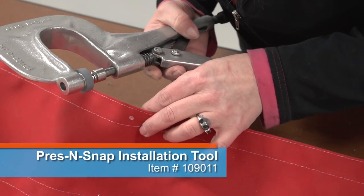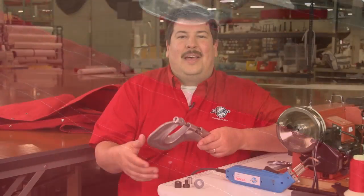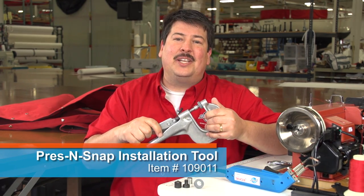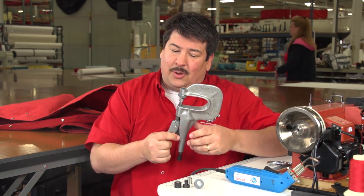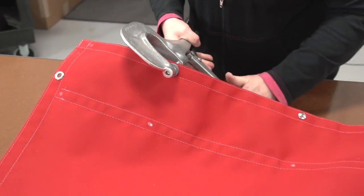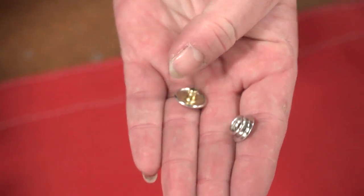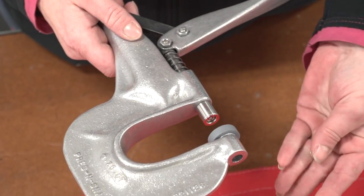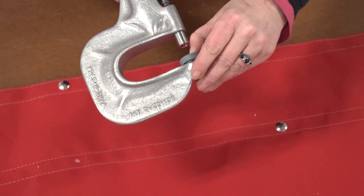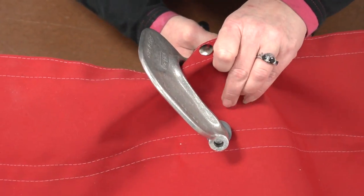A one- or two-handed squeeze of the tool automatically punches a hole in the fabric and sets the snap at the same time. The press and snap is a very durable professional-grade fastener installation tool that could save you hours of tedious work on your next project. The press and snap tool is sold at Sailrite.com. Once we have the button and sockets installed along the top edge we will now need to install the stud to the webbing reinforced area below. Instead of using the standard snap eyelet we are going to use a button and a stud, which will give a more pleasing look to our snaps on both the outside and inside of our cover. So we left the button die in the press and snap tool and will change out the socket die for the stud die, then set the studs and buttons in the webbing where indicated by our marks.